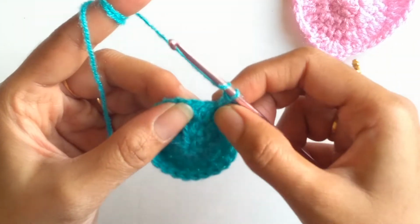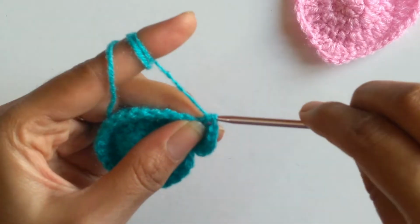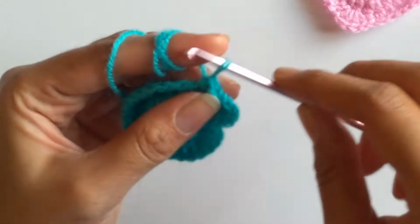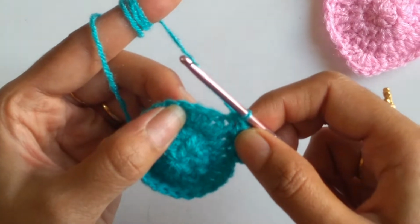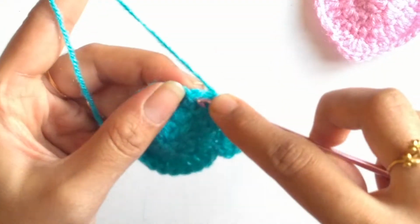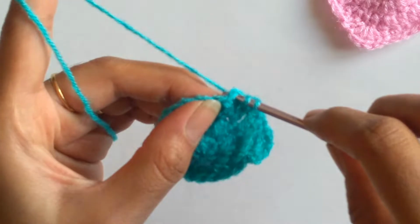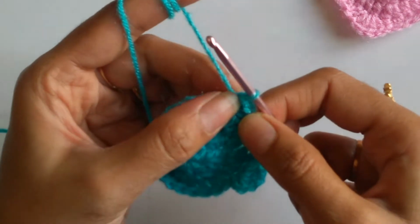Now into the next 2 stitches work 1 half double crochet each. And again into the next stitch work 1 half double crochet. So here I have done the 2 half double crochets. Now into the next 3 stitches work 1 single crochet each. Into the next stitch work 2 half double crochets. So into the same stitch I worked 2 half double crochets.